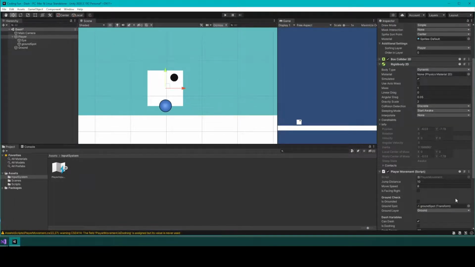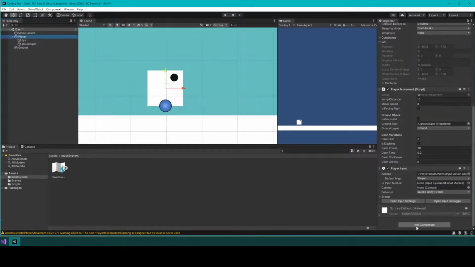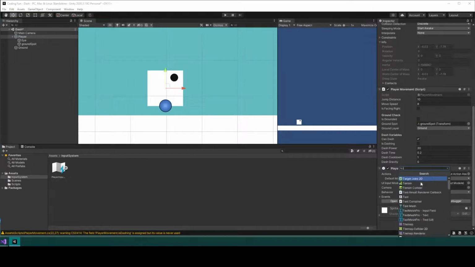One thing we have not done yet, which will pop an error, and I just want to take care of it before I push play, is that we haven't added a trail renderer. So we're going to add a trail renderer.